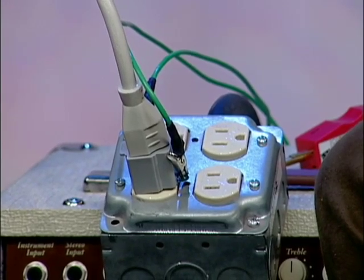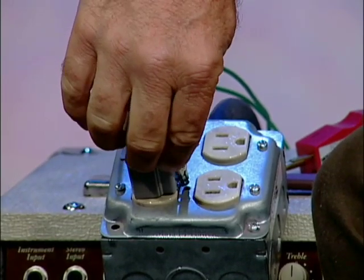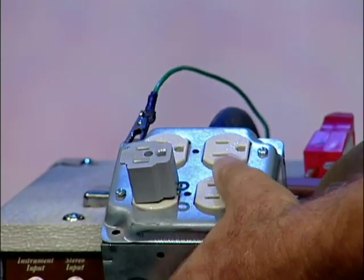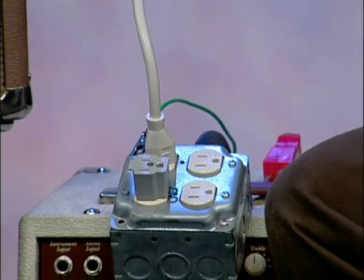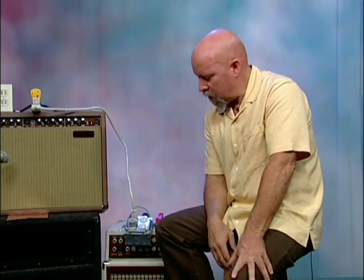What I want to do is take a second and hook it up normally again so you can see what's actually occurring. First I'm going to disconnect the ground, unplug the amplifier, and just plug it in normally. The noise is gone. The reason the noise is gone is because the shielding in the amplifier and in the cord now has a destination — and that's the earth, or ground. So again, we have two reasons for a good connection to ground: first is safety, and the second is the destination for audio noise.